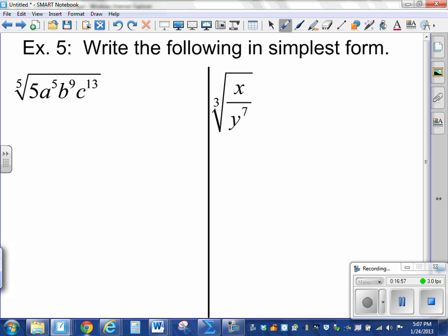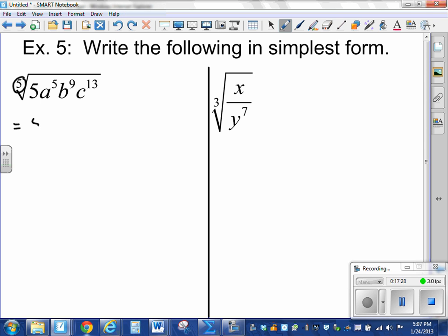Now you can do a factor tree here. The problem with the factor tree, so I'm going to write this in red because this is the longer way. I'm going to erase this in a second. With a factor tree, you're going to get 5, then you're going to get A, B, B, B, B, B, and I don't want to write anymore. So you can kind of see where the factor tree takes a while. So instead of writing out the factor tree, look at the index. It's a 5. So you're trying to make perfect 5th powers.